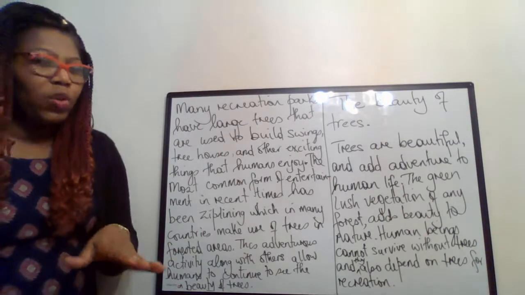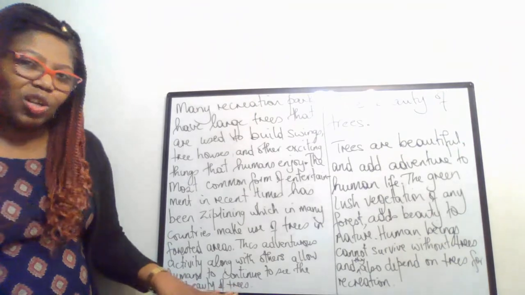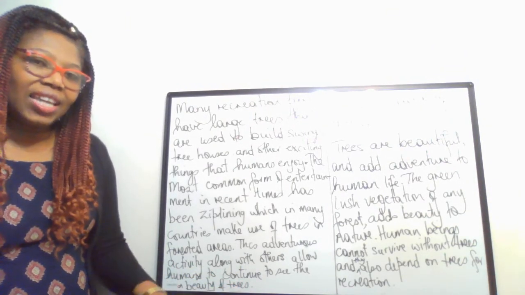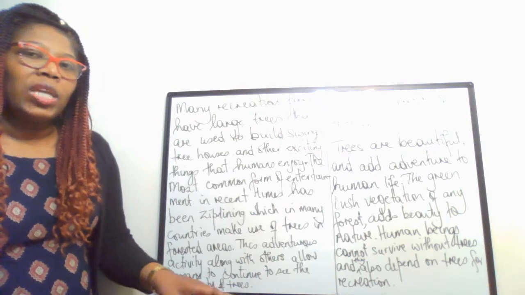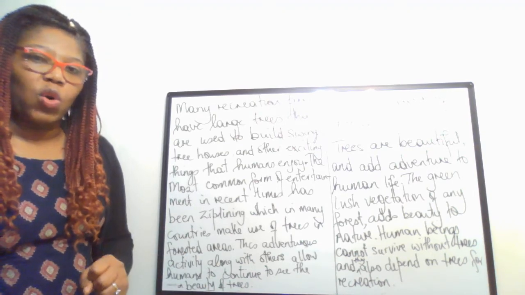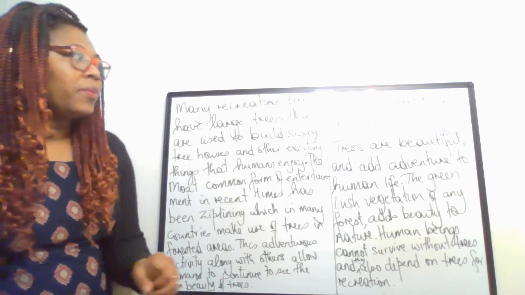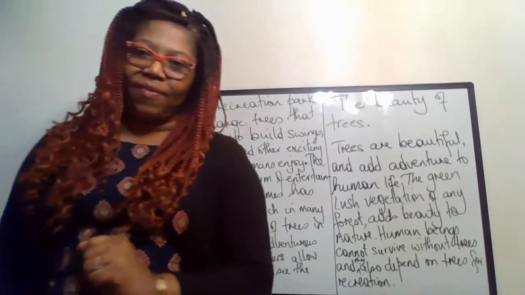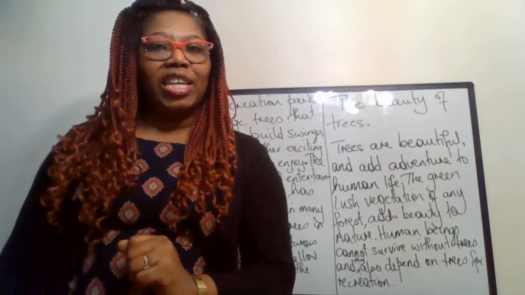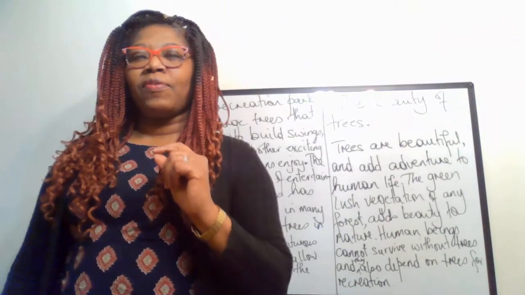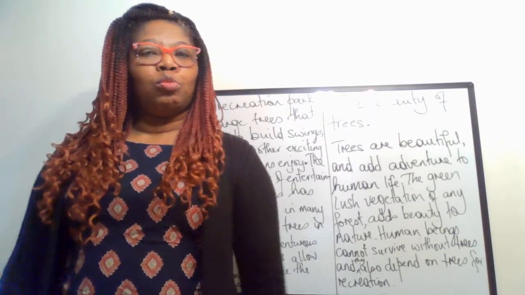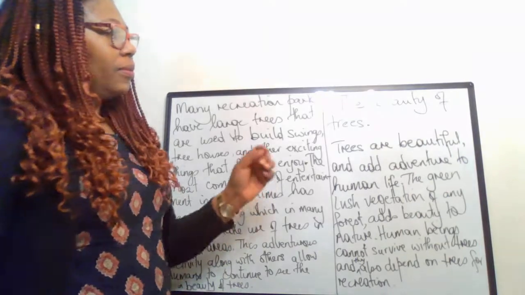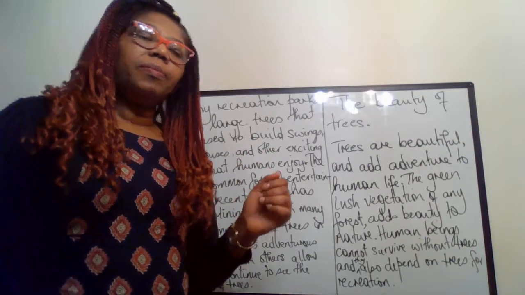I know we could have done better with this paragraph, this concluding sentence, but this is just a one-shot thing to show you how we need to tie up our paragraph. So let's read through the entire paragraph and see whether or not it makes sense, or if we need to maybe revisit this whole thing. Okay. The beauty of trees.